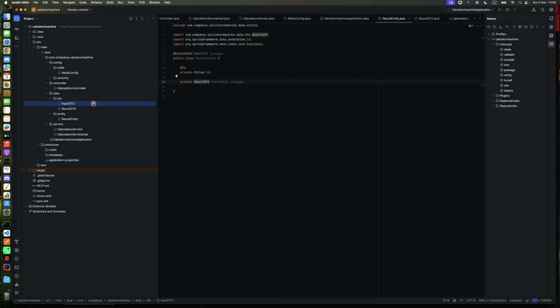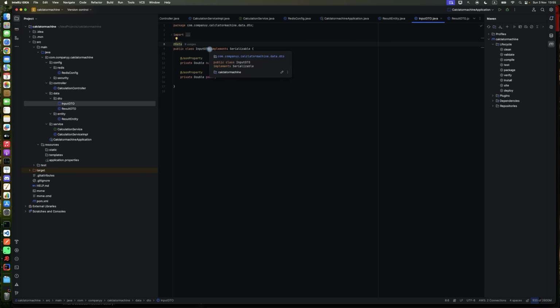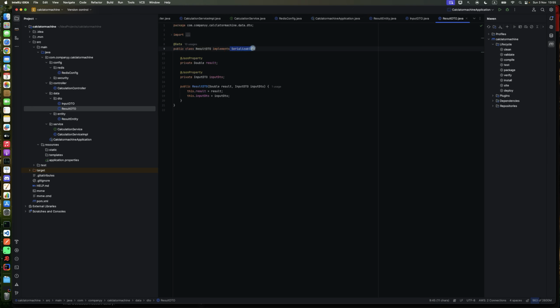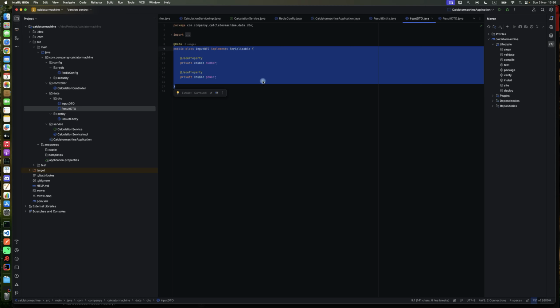and to allow this persistence in Redis, we should implement Serializable here and here, because the result DTO uses the composition of input DTO, it also should implement Serializable, because from this class, for example, you have a Java class, right?